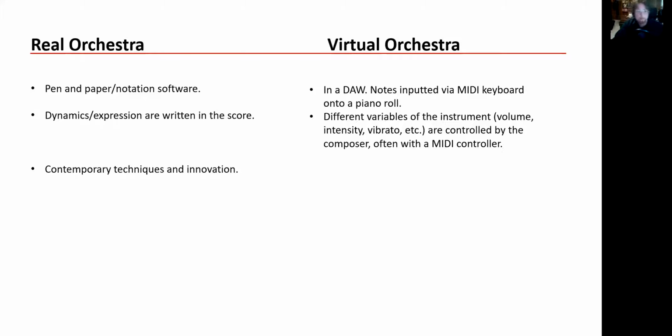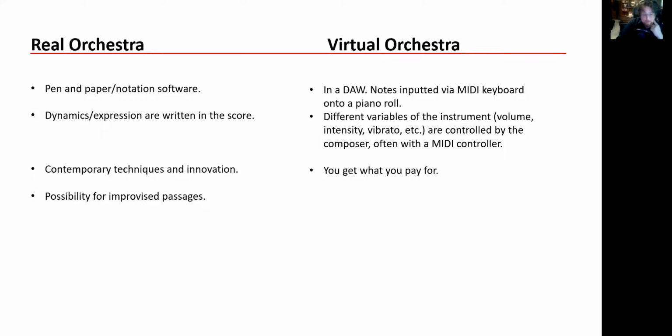For real orchestra, you can have all sorts of contemporary techniques and innovation. One of the great things about writing and working with actual players is that we can create original soundscapes and experiment with and even create new techniques. But in the virtual orchestra, this isn't the case. If it's not in your sample library, you can't do it.